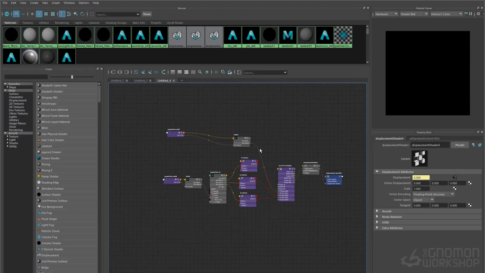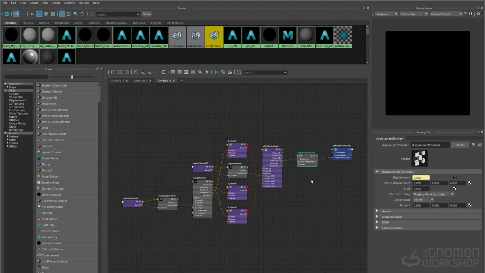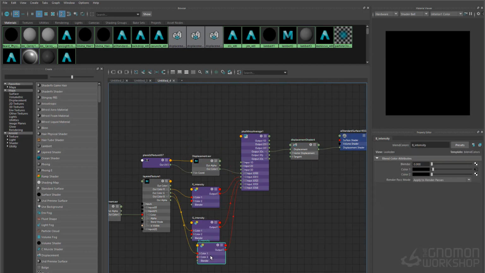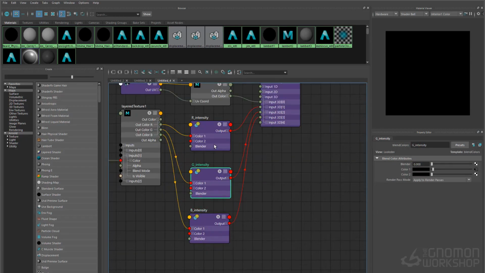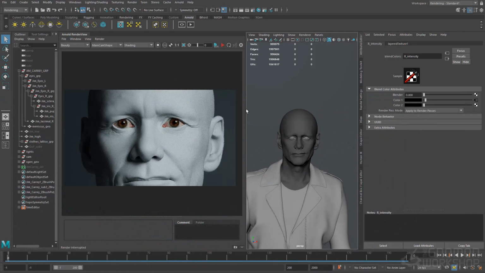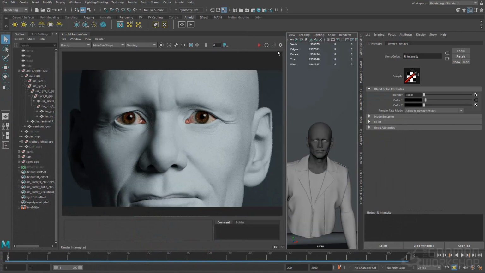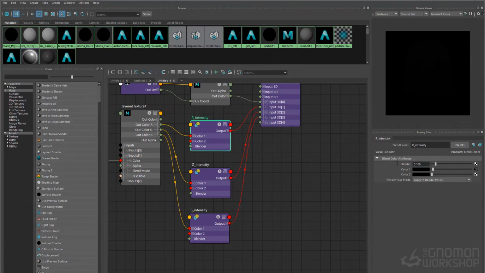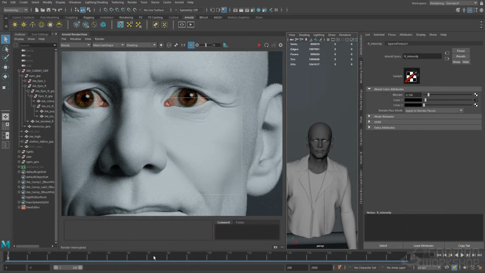So now what we have is the channels of this XYZ map plus our displacement, and then we can test and see what this looks like. So I'm just creating a region here and pressing play just so we can get a snapshot with no XYZ displacement, and then we can start to slide up the blender amount. Okay, so I'm going to start with the red channel and I'm going to put it on 0.1 and snapshot and press play.